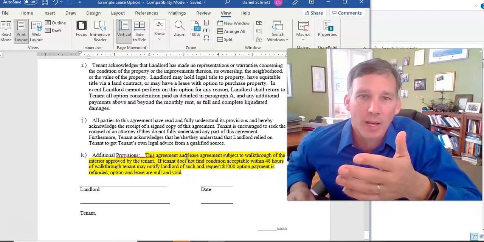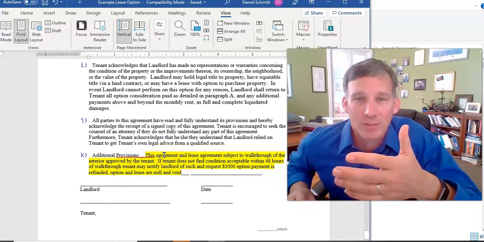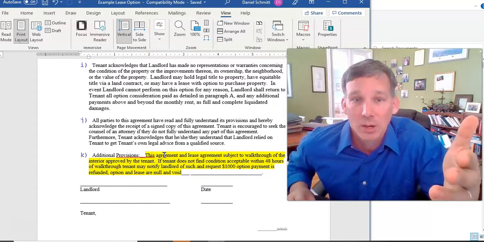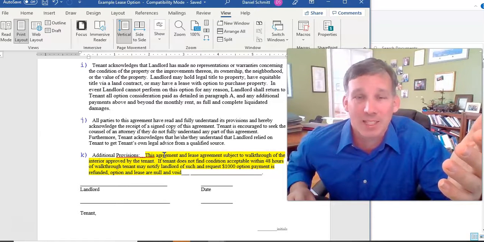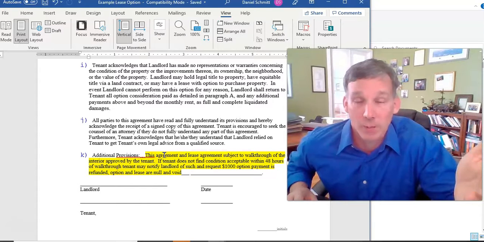And so when I do that, I usually have a clause in here where I'm selling the house that I've never shown it to them at all. And in this case, it's subject to their walkthrough of the house. I think that that's very fair. I have some people that will tell me that it's a scam. Yes, it is a little bit of a risk for them to pay $1,000 and not see the house for several months.